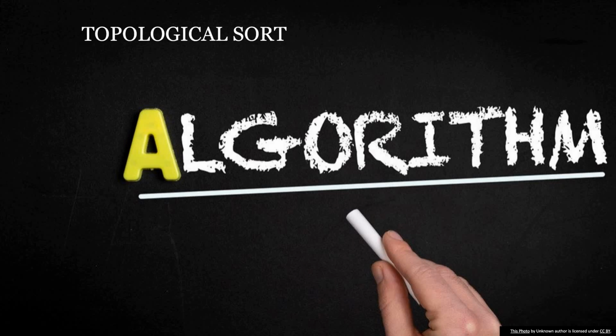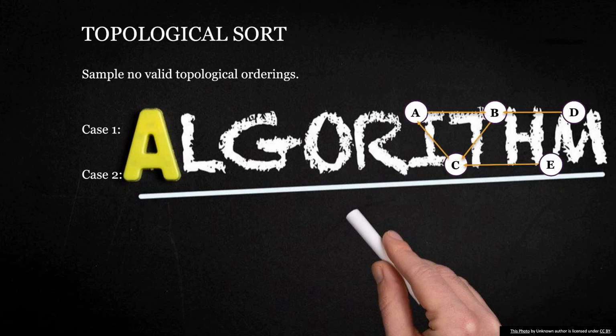Next is the sample of no valid topological orderings. So suppose example, we have this kind of graph. Now, i-find out natin topological ordering of this graph. So, hindi natin mahanap ang topological ordering sa graph na ito. So, why? Dahil meron isang directed cycle. So, kagaya ng mga dinescuss natin kanina, pag may mga cycle ang graph, hindi natin mahanap ang topological ordering. So, let us see kung possible ba na masolve natin ito.